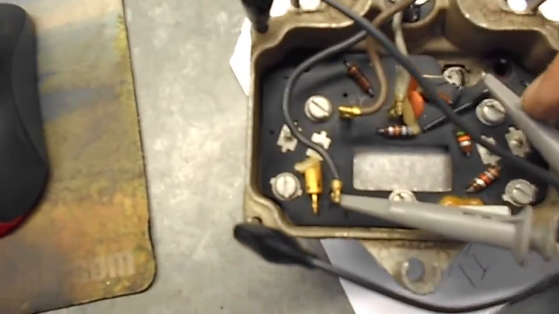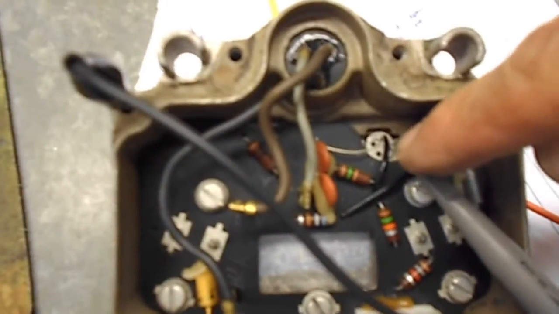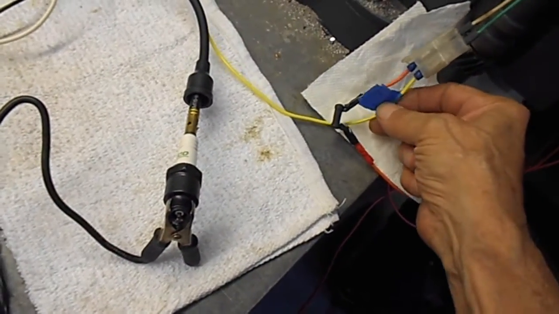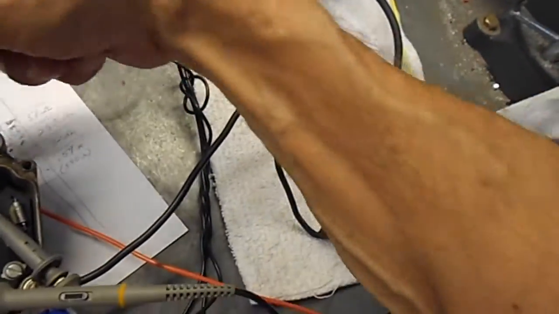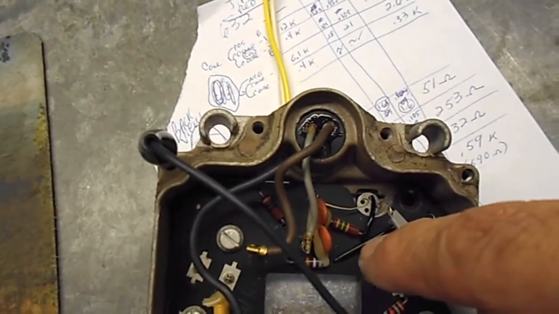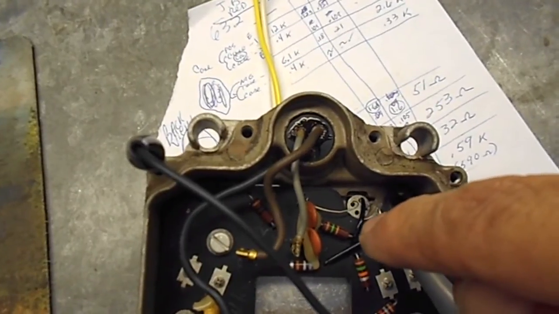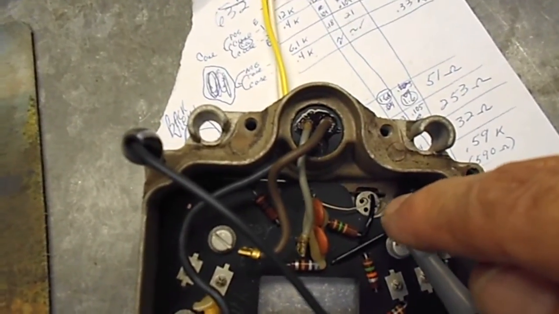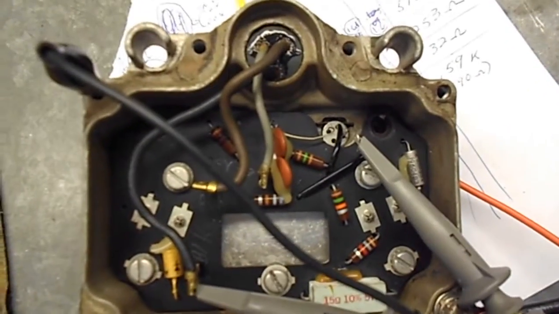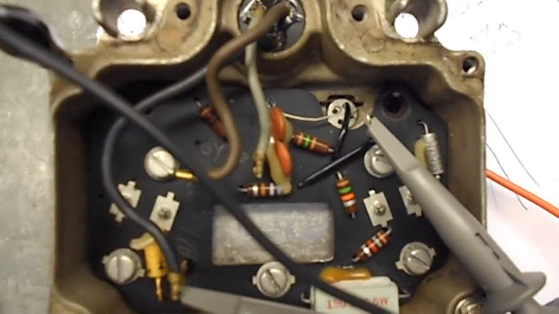I've got a two-channel oscilloscope. The first channel, which would be the top waveform, is the trigger transistor. Basically from the TI comes through. What I have is a yellow wire. It comes into the module. It comes into the gray wire. The gray wire is the trigger wire coming from the distributor pickup coil. And then I'm tapped on what I believe to be the output of the trigger transistor.